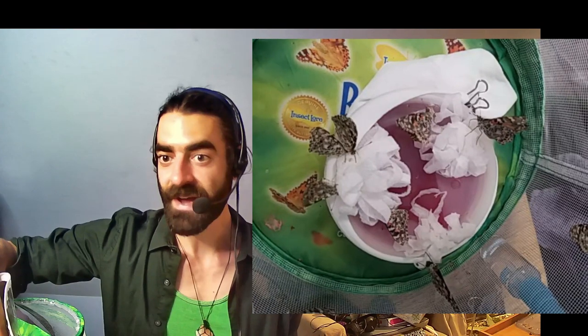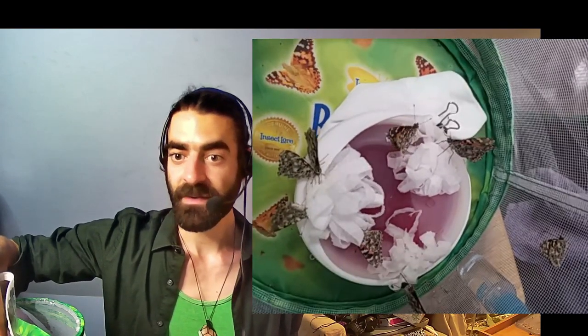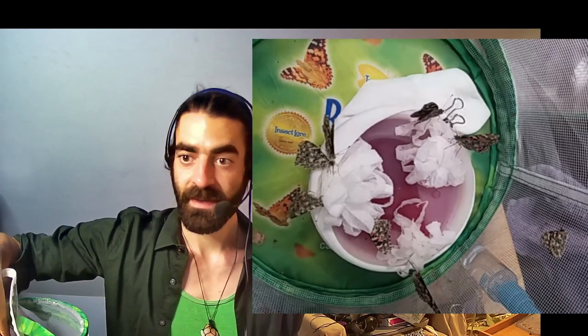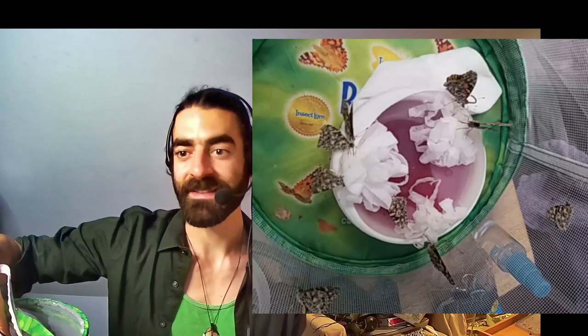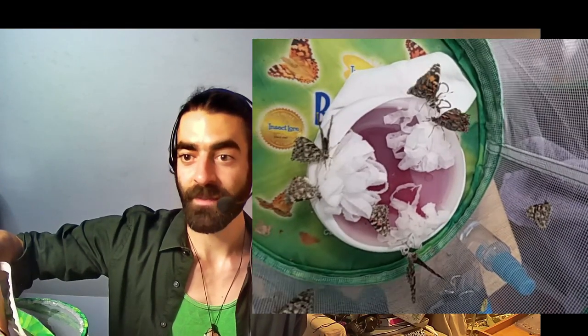Isn't this fun, everybody? So, now that I have all of these butterflies, and we've got these really fun ways of showing you, this isn't even the best way. This is the easiest and most effective way to feed a butterfly.